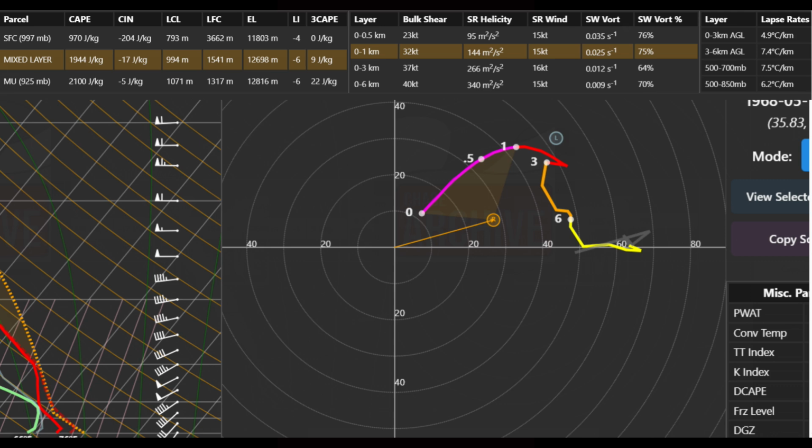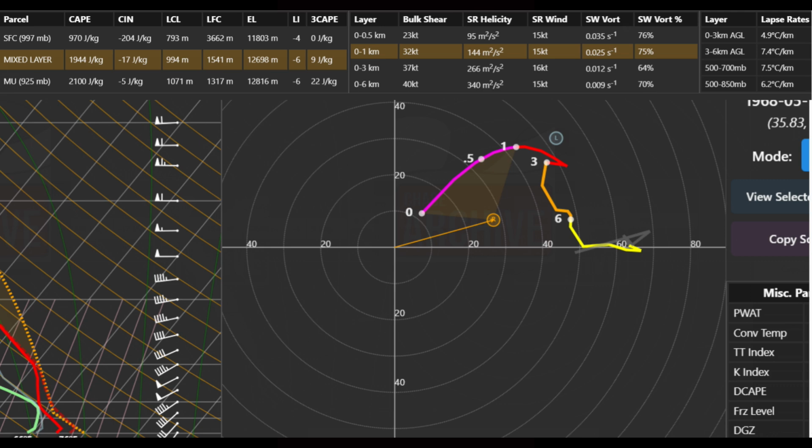But we do have these veered winds that are from southwesterly near the surface, and whilst that still is the case, the winds do strengthen quite a bit to 50 knots above 850 millibars, and we do see fairly minimal storm helicity values of 140 meters squared per second squared, and just enough bulk shear in the lowest kilometer.